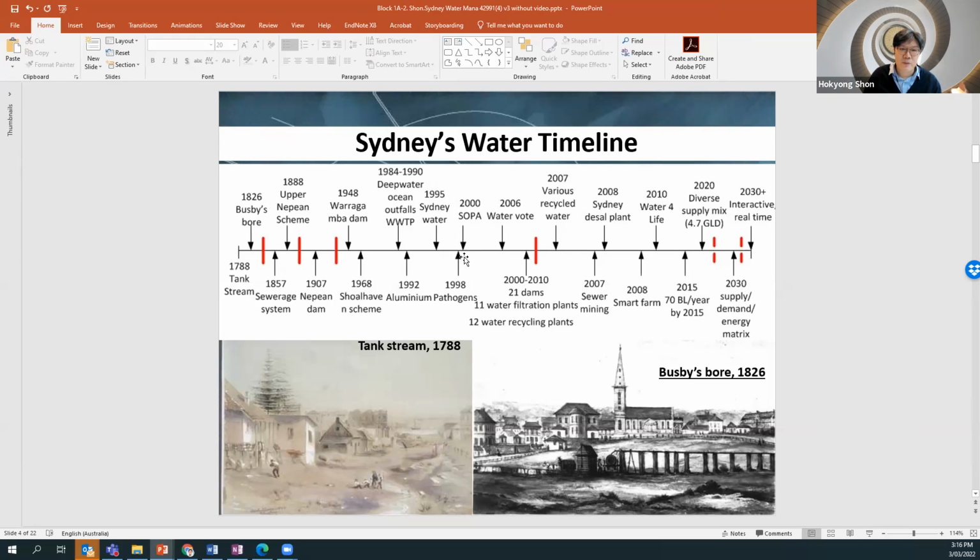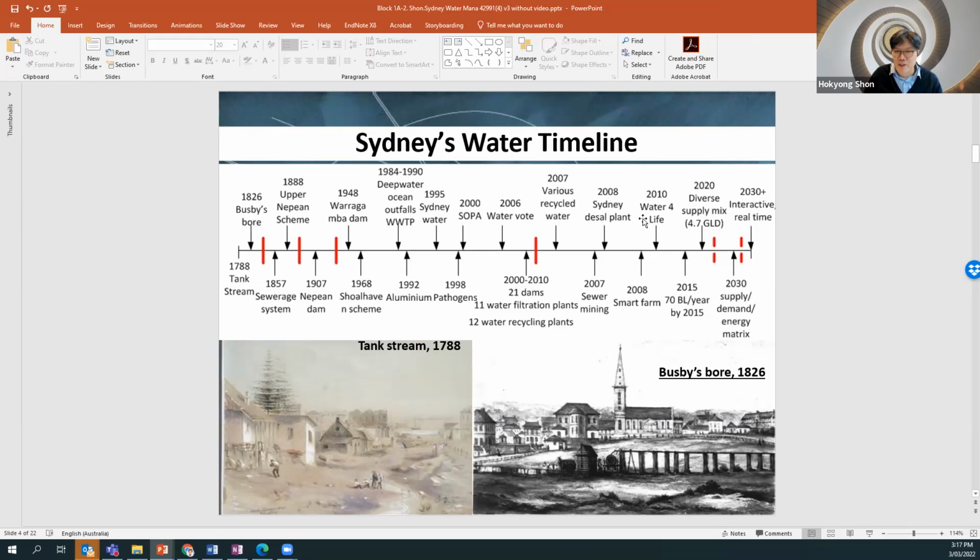So in 2000, we had a very big recycling plant in Sydney Olympic Park. It has been operated for more than 20 years. And then we are trying to expand more and more because of the success of the recycling plant without building more dams. So that's one of the alternative sources. And we had a water bore, which I will explain later on. And then we had almost finished the dams and reservoirs, and then we needed more water sources: seawater desalination plant, 2008.